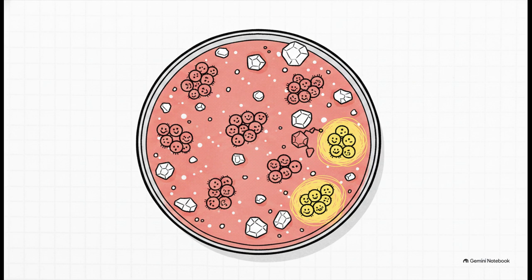Here, the selective bouncer is a really high salt concentration. Most bacteria absolutely hate this, but staphylococci, they thrive in it. Once the staph is isolated, the differential lie detector kicks in. Can the bacteria ferment the sugar mannitol? If it can, it produces acid, and the agar right around the colony turns a vivid, bright yellow. This is a classic, rapid way to flag a potential Staphylococcus aureus infection, which is absolutely vital for catching common and sometimes really severe skin infections in patients.